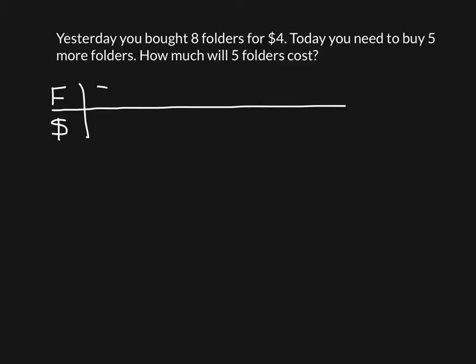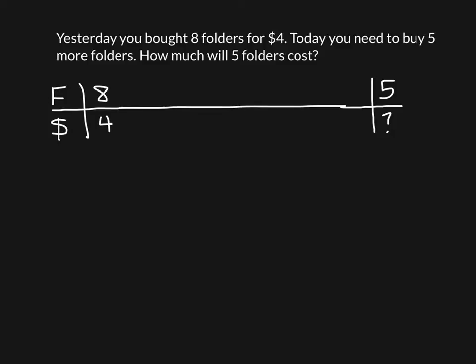Now, I know that 8 folders costs $4, right? What I'm trying to find is how much will 5 folders cost. Now, I'm going to make a nice long table here. I might not use the whole thing, but I'm going to put the number I want to get to at the very end. I want to get to 5 folders, and I'm looking for right here how much are those 5 folders going to cost.